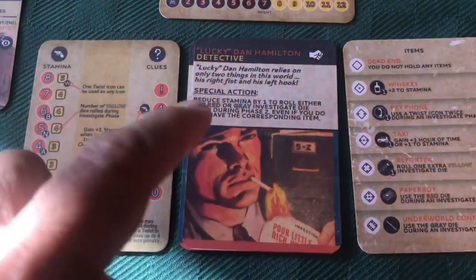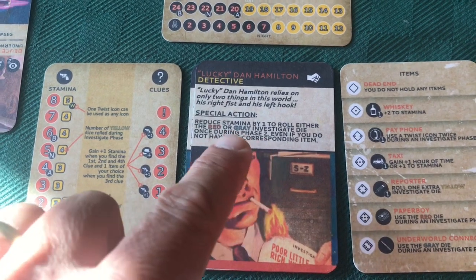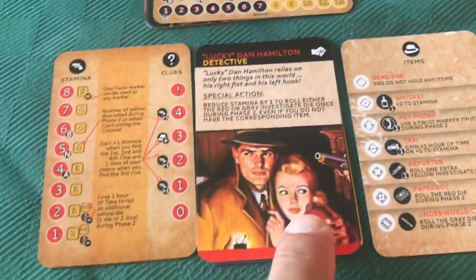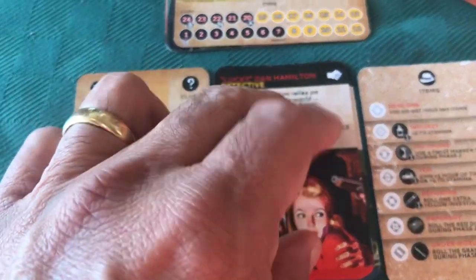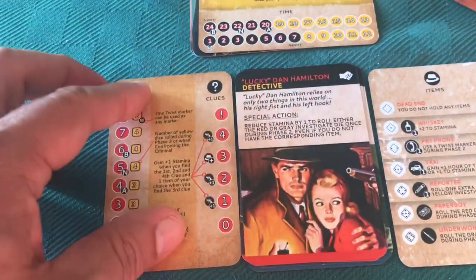Here's the guy that I've been playing so far, Lucky Dan Hamilton, his special action. He can give up stamina to roll a red paperboy die or gray underworld die. And if you compare Lucky Dan to his production version, you'll notice that they've upgraded the card art. Of course, the art is very vibrant. You've got your linen feel, very deluxe, really nicely produced cards.